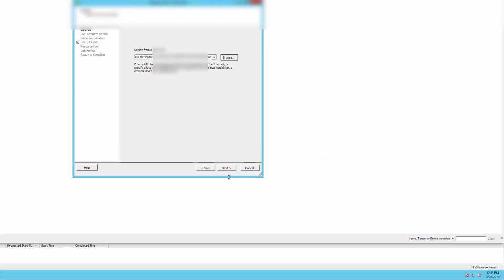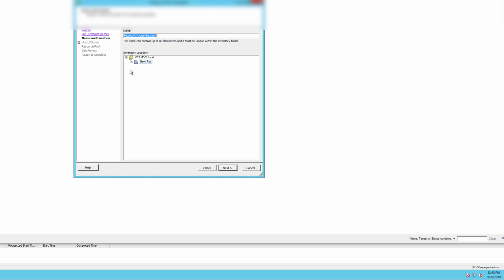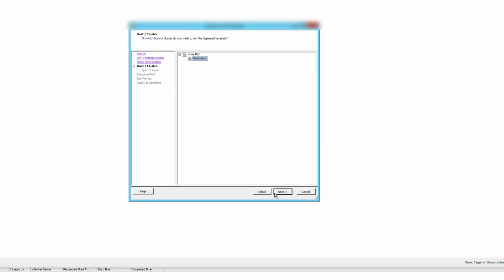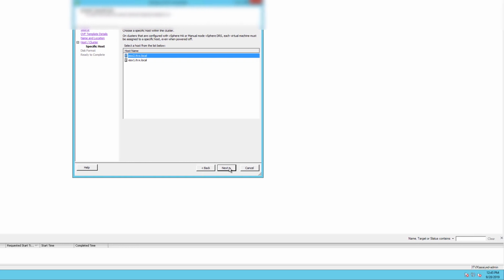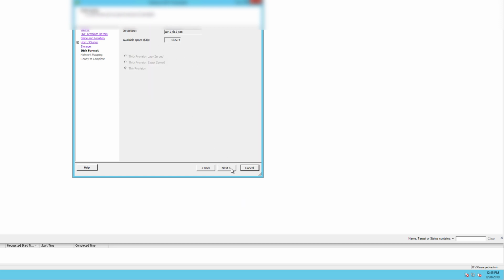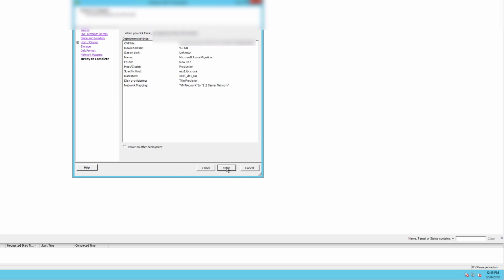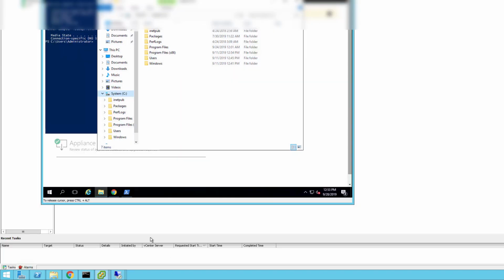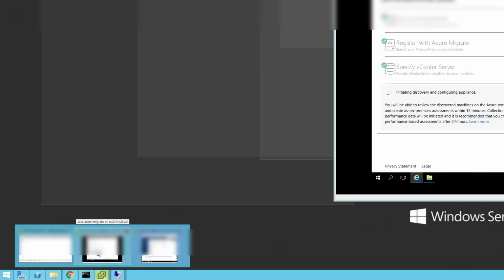Select that and do next, choose your location wherever you want it to be, and on the server, next, choose your disk size, next, and that's about it. It's going to import that into your vCenter server. Once you have that up and running, it'll ask for the username and password. You can provide that.